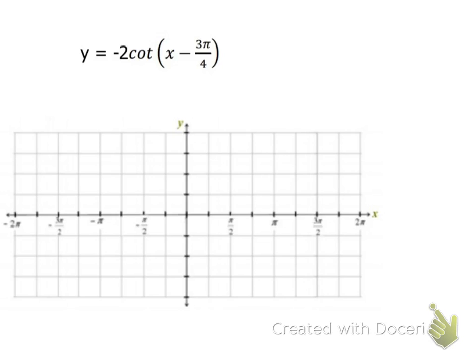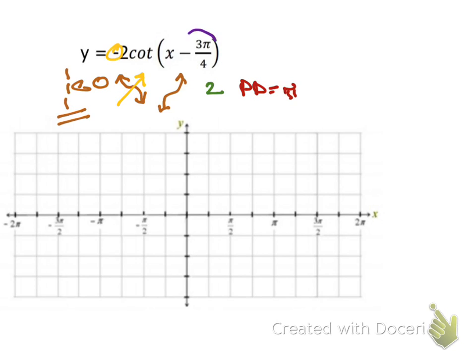Another one. Negative 2 cotangent of x minus 3 pi over 4. Cotangent has an asymptote at 0 and goes up to down, but because we have the negative, it's going to flip over and go down to up, but it will still have the asymptote at 0. We didn't turn it into a tangent, we just flipped it upside down. Then our fake amplitude is 2. That's telling me how far up and down I'll go. The x does not have a coefficient, so the period is pi.